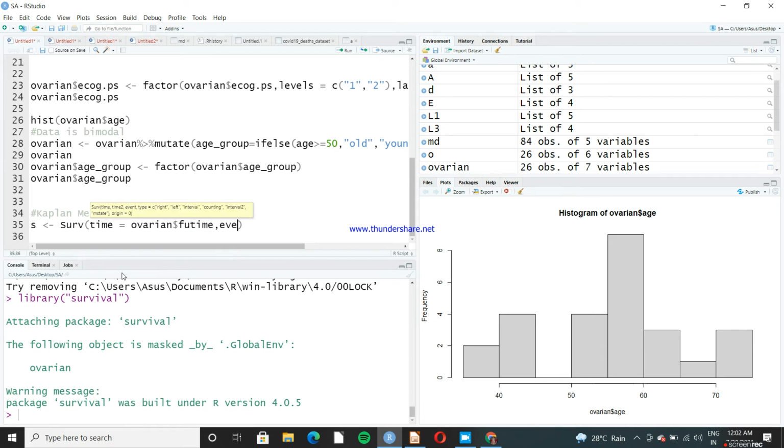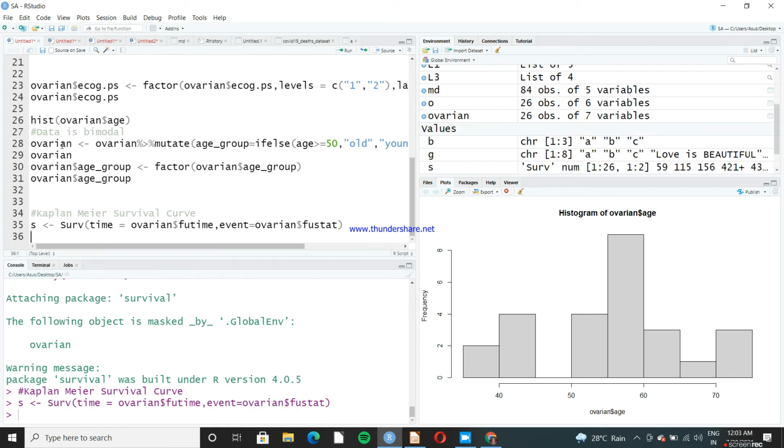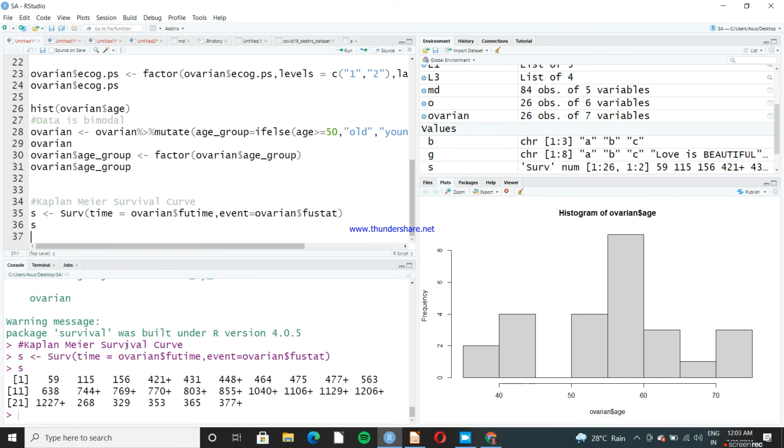And what is the event? It's the status. So status, dollar sign fustat. Okay, so now we will run this. S, again run it. Okay, so the plus signs indicate the censored observations.